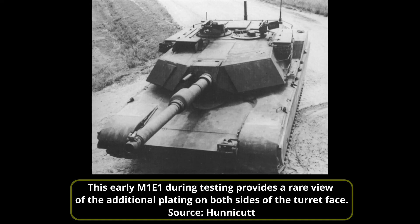The M1E1 was a very successful trial project. Even though not all systems proposed or tested — such as the commander's independent thermal sight — were adopted on the M1A1, the M1E1 marked the step into what the M1 was supposed to be in the first place: a superior tank in all aspects to the Soviet tanks it faced in Western Europe in the 1980s. The M1 ceased production in January 1985 as new vehicles would be of the M1A1 standard. The M1E1 also marked the first step in a significant gain in weight for the Abrams, a trend which has continued as threats change. Just 14 were made for testing and none are known to survive.